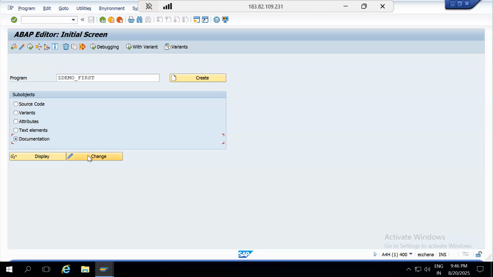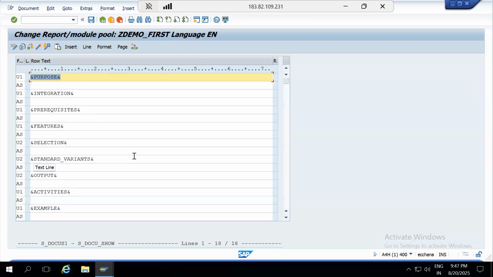This is what we call F1 documentation, or we can say help documentation also. For example, if you go to the change mode, now it will open in the form of a documentation. Now you can provide text, anything.